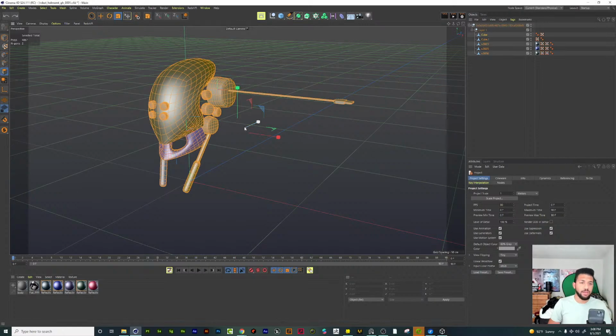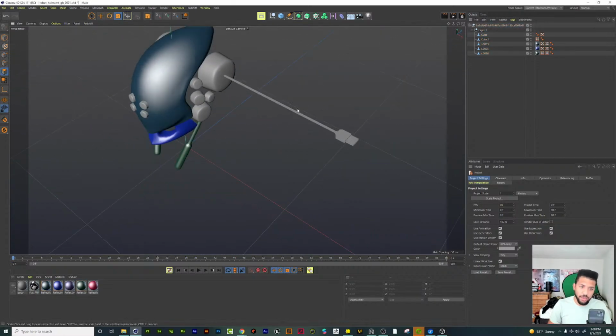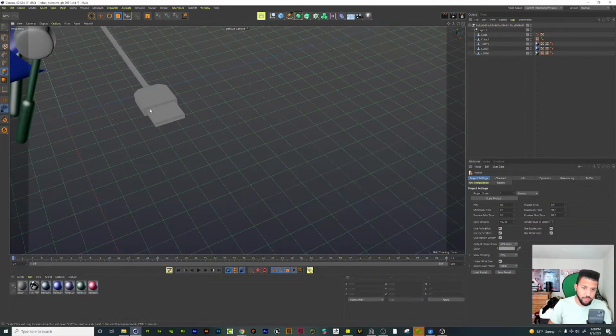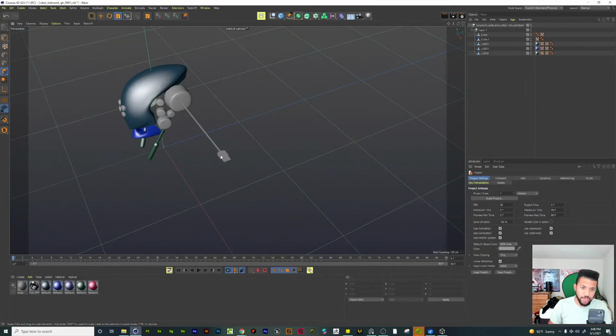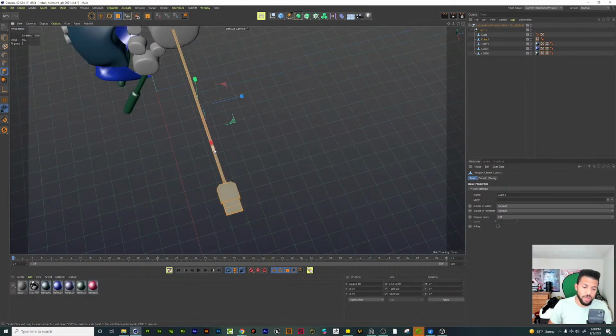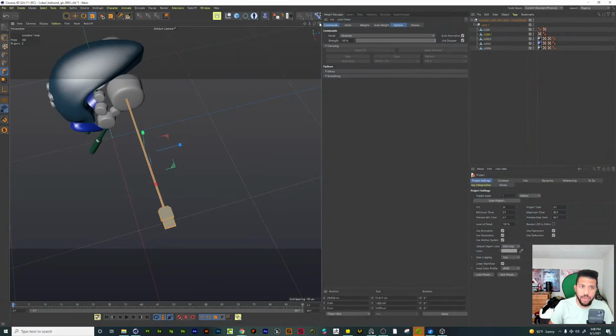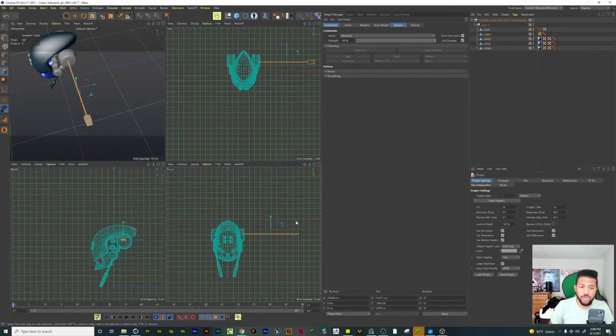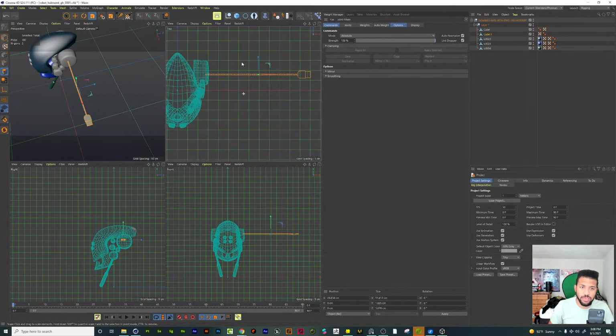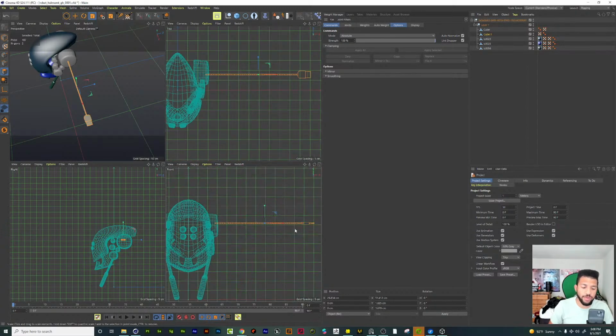Cool, great. All right, so now we're going to do some rigging. Really, really basic rigging, so don't get too scared away by rigging. We're going to rig this thing so that we'll be able to animate it later. So how do we rig? What we're going to do is jump into the rigging context inside of Cinema 4D. And I like to switch to flat projections, so we have a flat top-down view and a flat front-facing view.